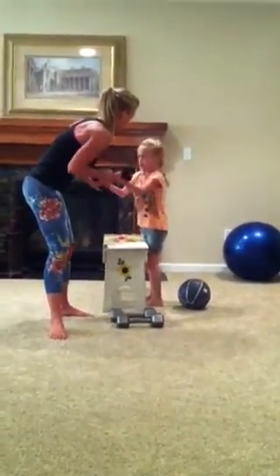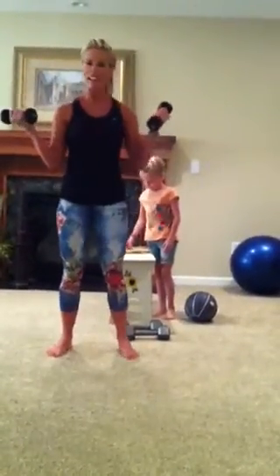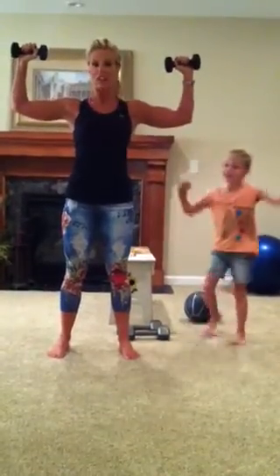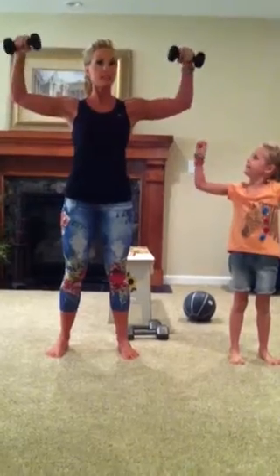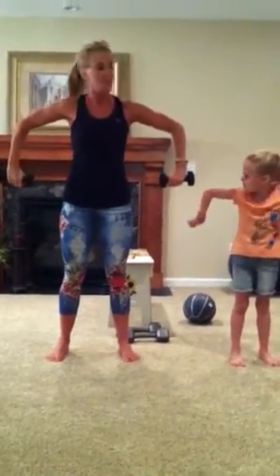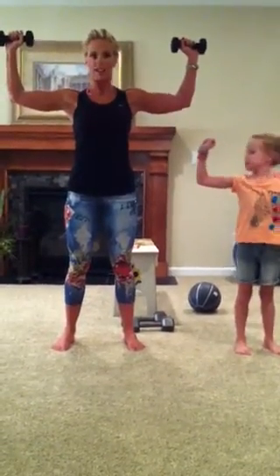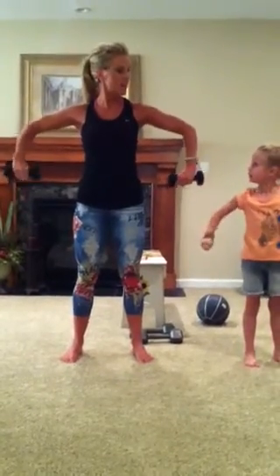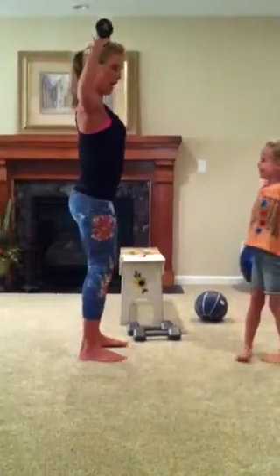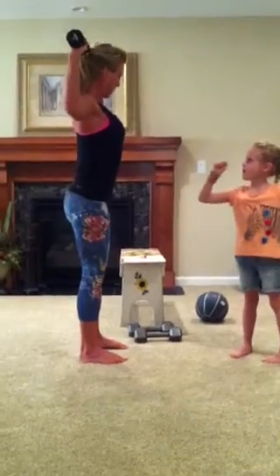The scarecrow — are we going to show them how to do scarecrows? I've got five pounds, you can do eight. You're going to take your arms and do a 90-degree angle with neutral wrists — you don't want your wrists bent, keep them neutral. You're going to come down and then right back up, literally just tilting from that shoulder and then coming right back up. That's the scarecrow move — coming down with the rotation, and then right back up.